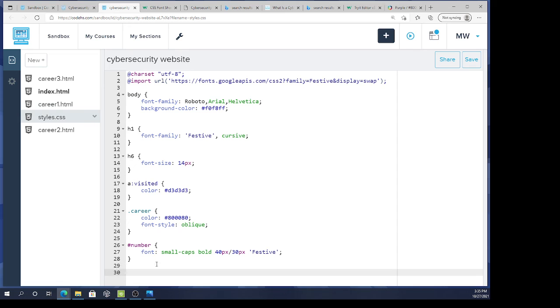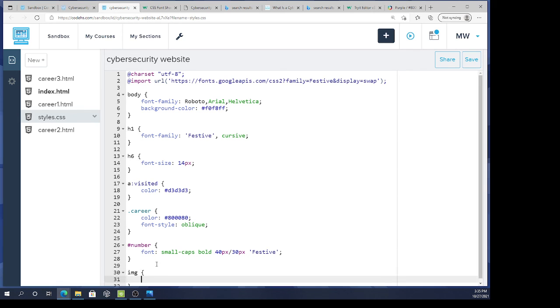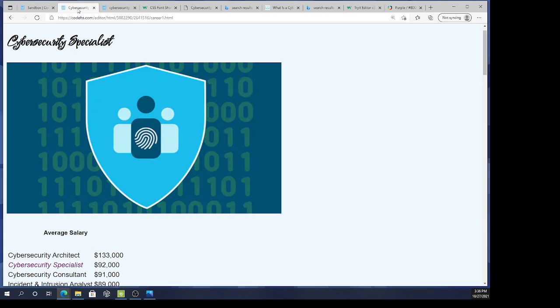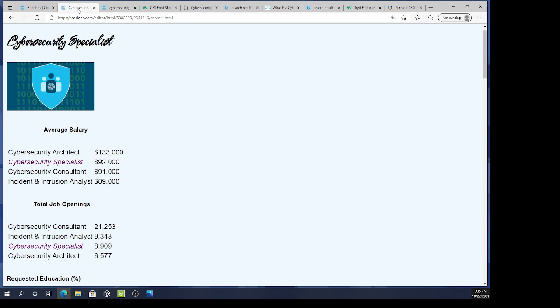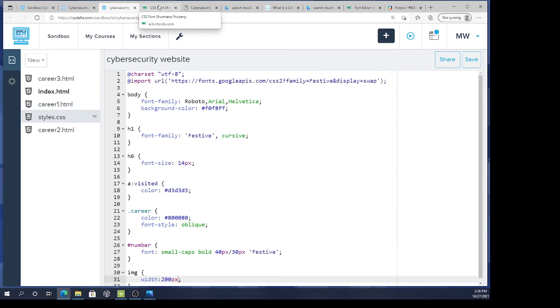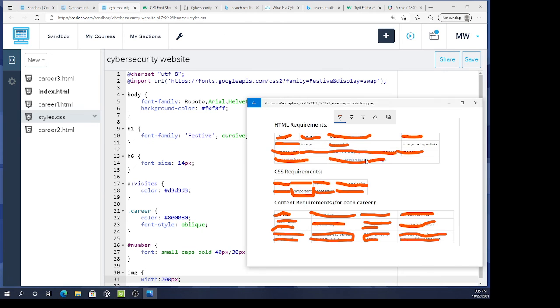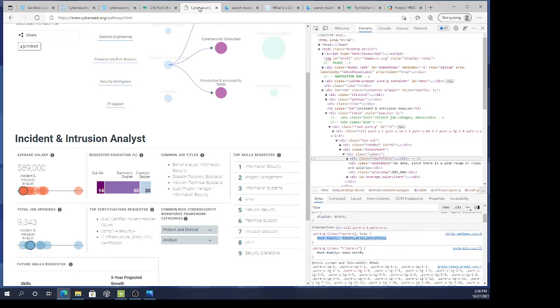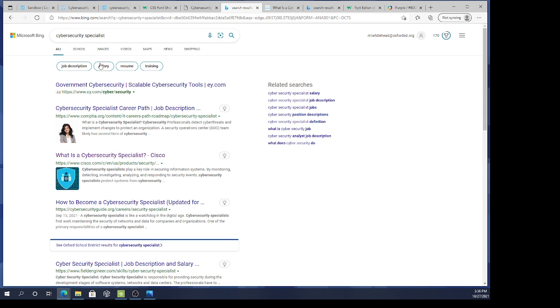So I'm going to make a new line for image tags with 200 pixels. Okay. That's going to take care of this image, but I also need an image that is a link.